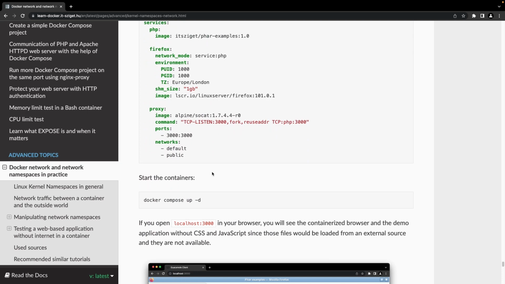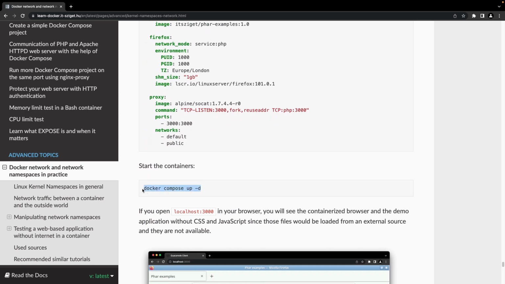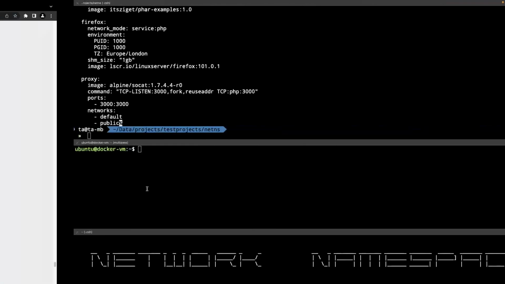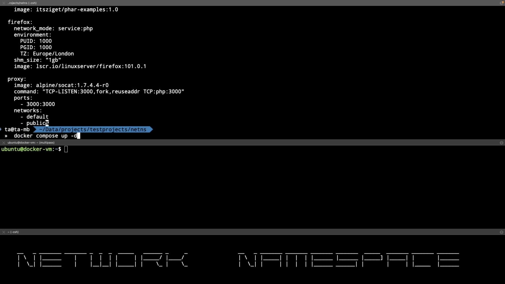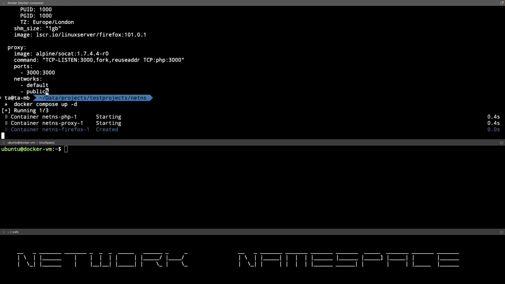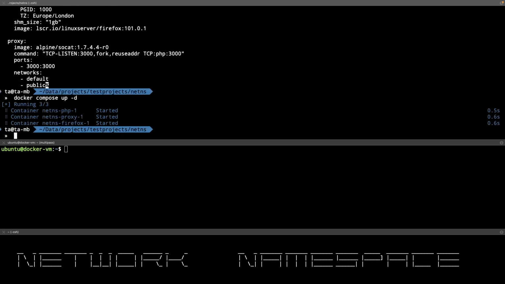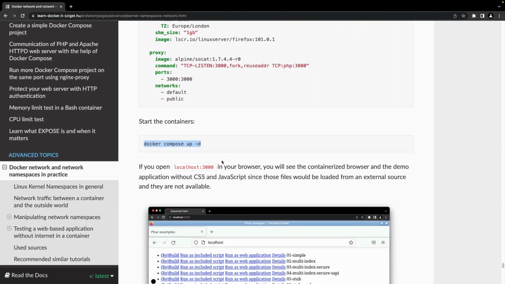And what I want to do now is using docker compose up -d. Okay, I have my service and Docker Compose project. So I can try to access this from my web browser on port 3000.